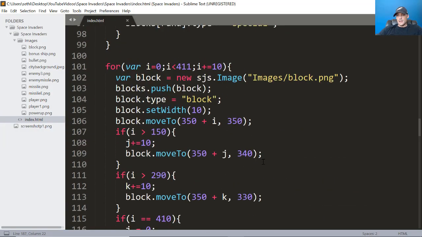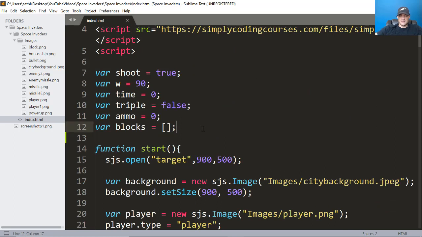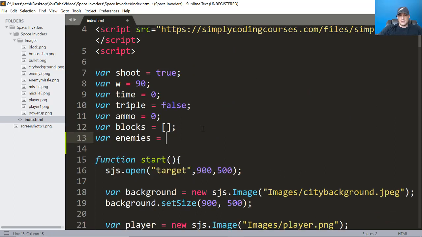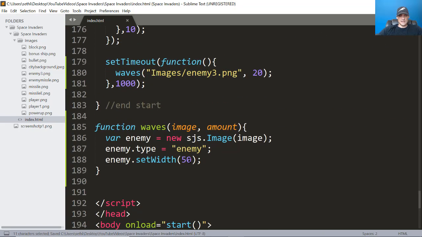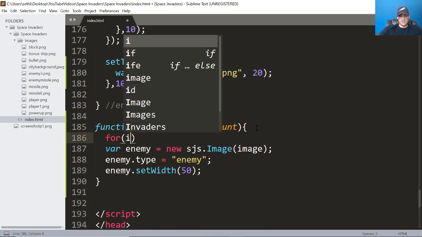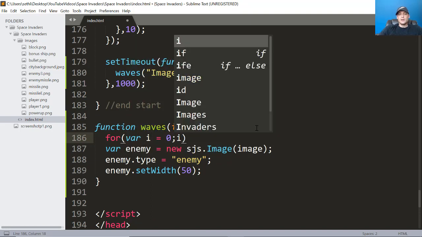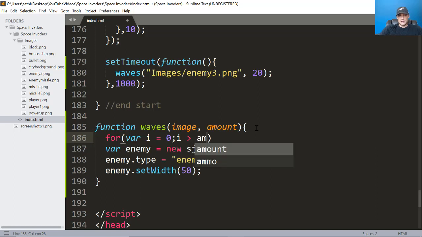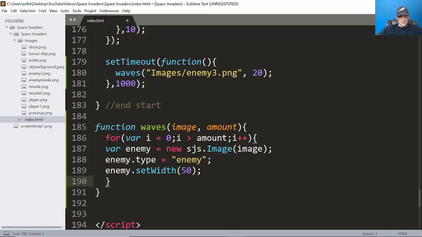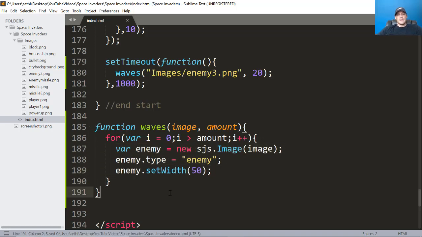Now we're going to have a lot of enemies. We don't just want one, and we're going to need to control all of them and have them have similar movement. So let's go ahead and make an empty array right now. We're going to call it enemies, plural. Then come back down here and let's create a for loop. This for loop is going to be interesting. I hope you are ready for some math. As long as i is less than amount, and I'm going to show you something cool, so be ready. Okay, so we're going to get into some serious math. Now it's going to make however many we pass, right?